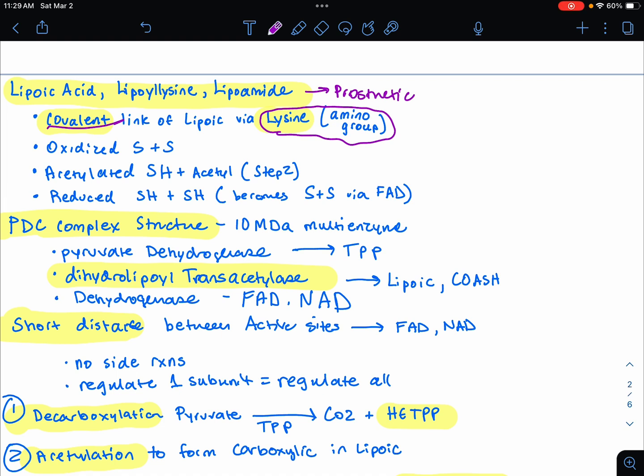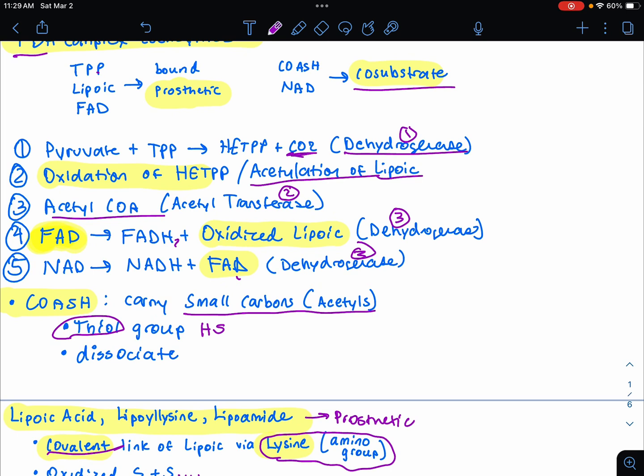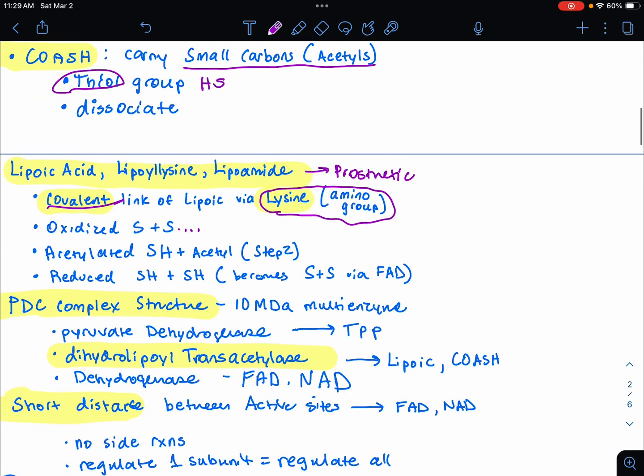Okay, so you're also going to have the oxidized form. Again, we were talking about the different states. This is the state where it often starts. Lipoic acid will be oxidized when you have the S bond to the S on its molecule. And then you become an acetylated form. Remember how we were talking about step 2, where enzyme 1 and enzyme 2 work together, and we have this acetylation of lipoic acid? Well, that's where we get the acetylated form of lipoic acid. We have an SH and the acetyl group, instead of the oxidized form where it's just S bond to S.